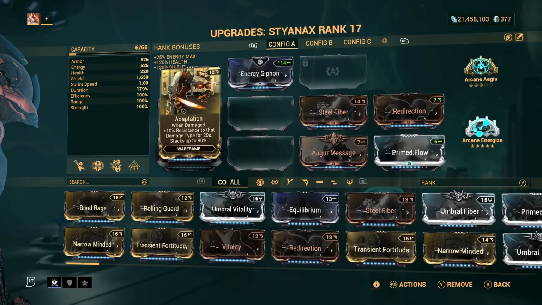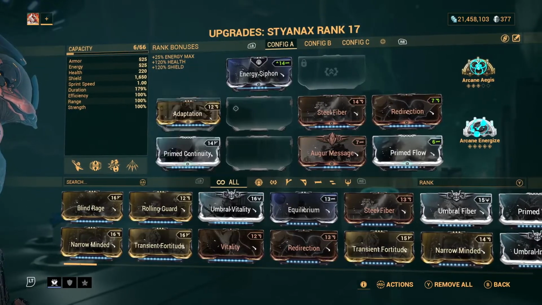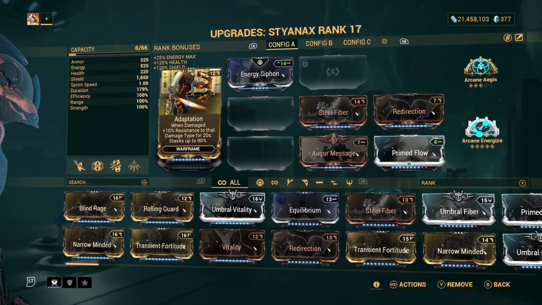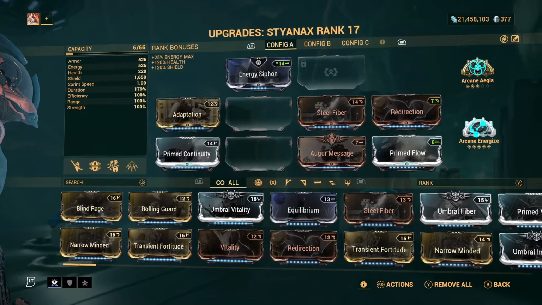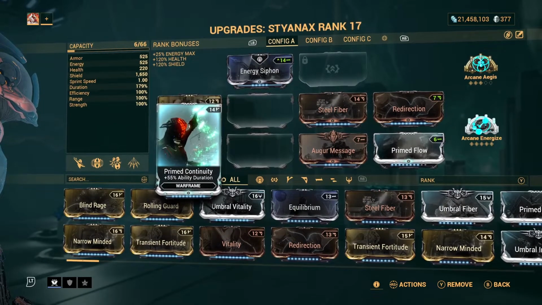I put Adaptation on here because if you're not using Adaptation, I think you're insane. Obviously, if you don't have it, then I'm very sorry. Please look up Adaptation. Try to get it as soon as you possibly can. One of my favorite mods in the whole game. You throw this on anybody, and whether they're shield or health based, they're going to live substantially longer.